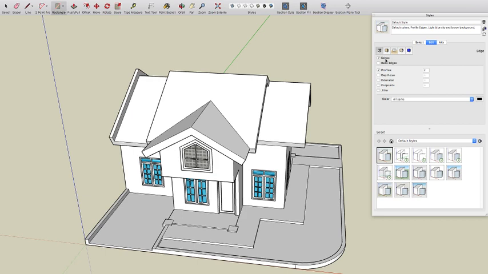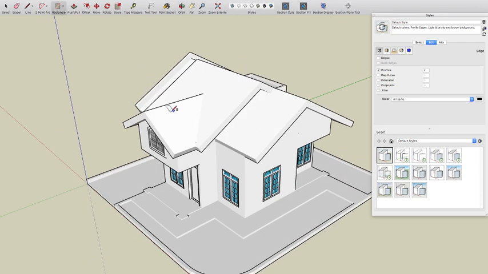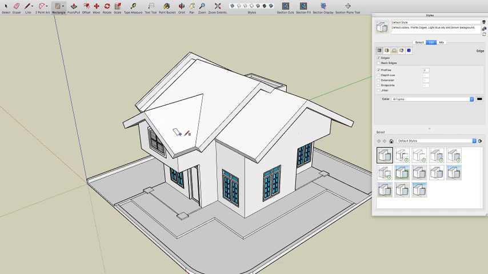Now let's not talk too much, let's go back to the point. Edges. What are edges? If I take this one off, as you can see, everything goes away. See, there is no edge. Take a close look. When I turn it on, those are the edges, and if I take it off, the edges are gone.